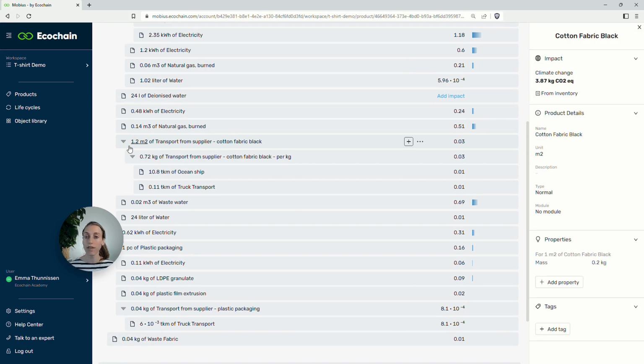And so this you can easily scale to any other amount of fabric if you have any other amount. And this makes the transport modeling way more efficient and useful, and actually also more transparent, because you can exactly see what amount you have used. In this video you have learned how to model your transport in a scalable way for a certain amount.